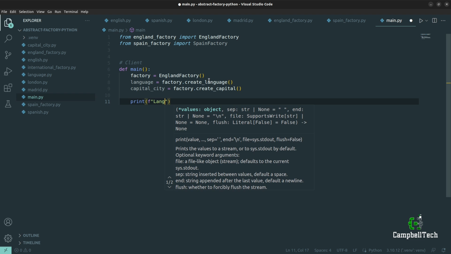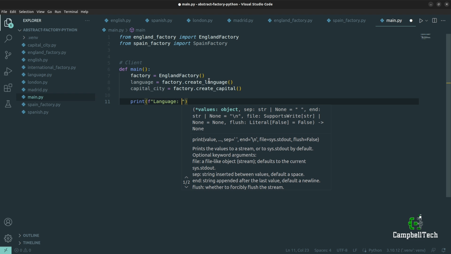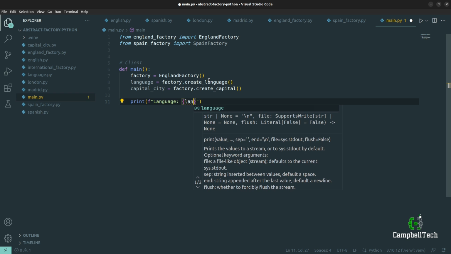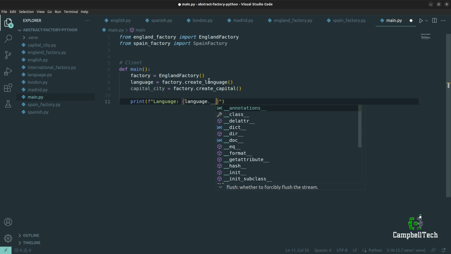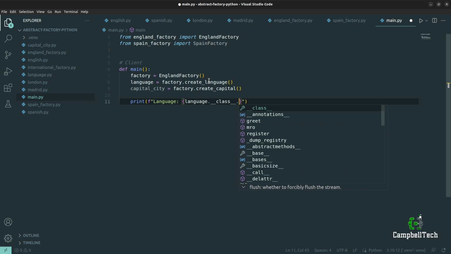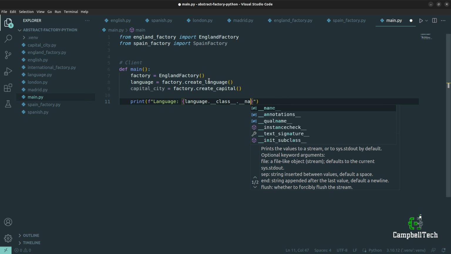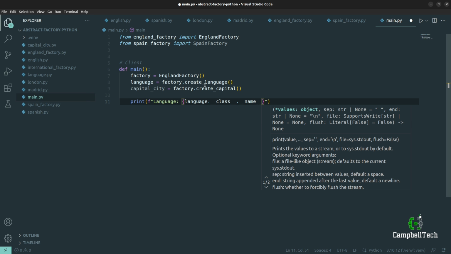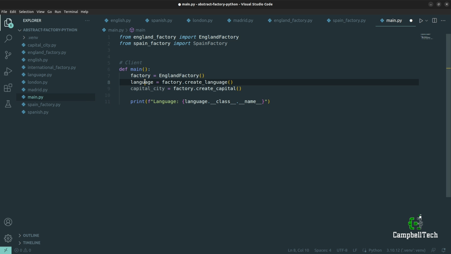So let's say language, and then we can get the language by saying language.__class__.__name__. In other words, if the England factory returns English, we can get the class name English and print that here.